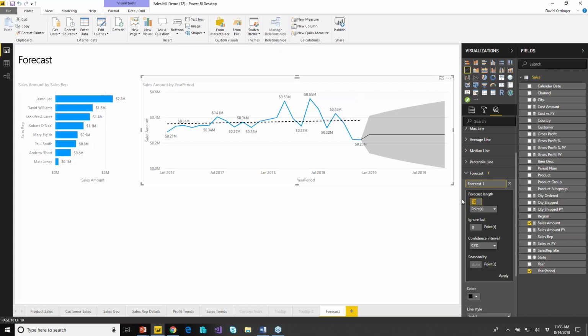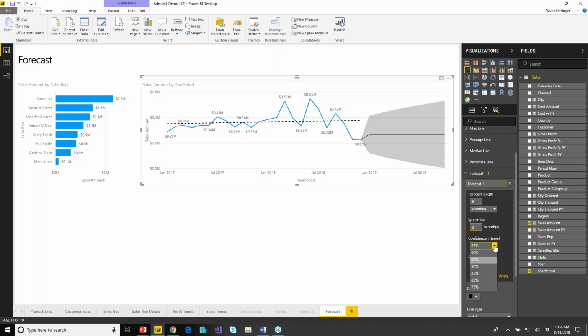So let's say we want to forecast for maybe a quarter. I'm actually going to put in 6 here, and I'll tell you why in a second. And we're going to forecast months instead of points, so we give a little bit more context to the algorithm. And we're going to ignore the last 3 months, and that's so that we can really do what's called hindcasting, or test how accurate the algorithm is working. So 6 minus 3 is 3 months, so still 1 quarter out.